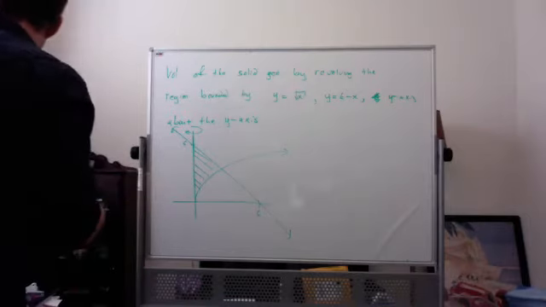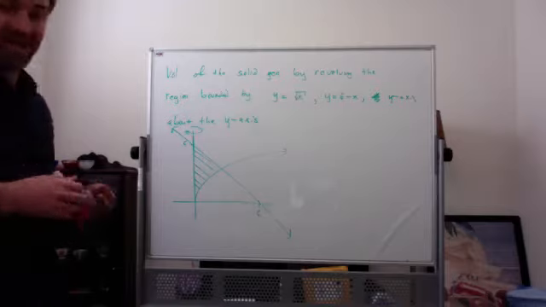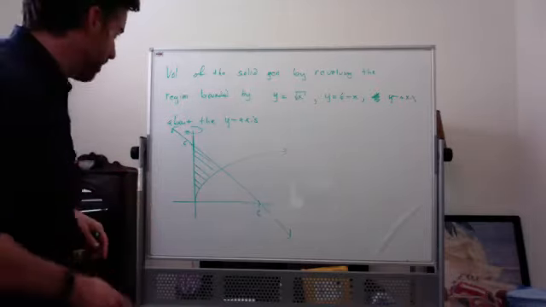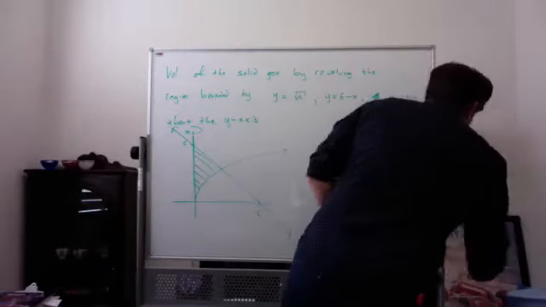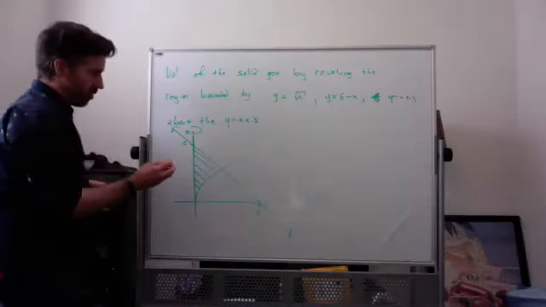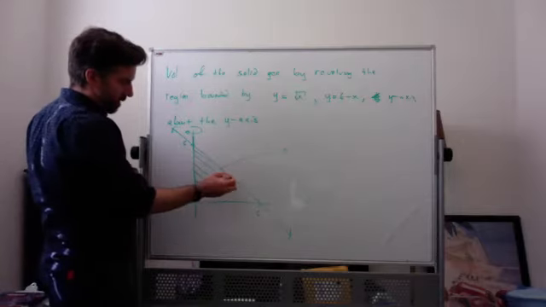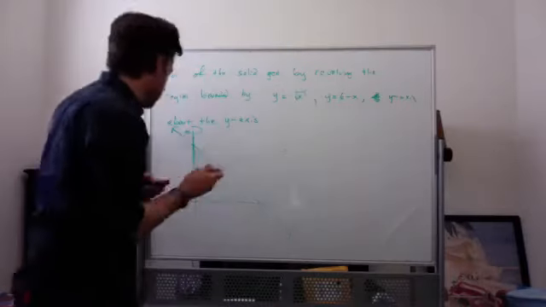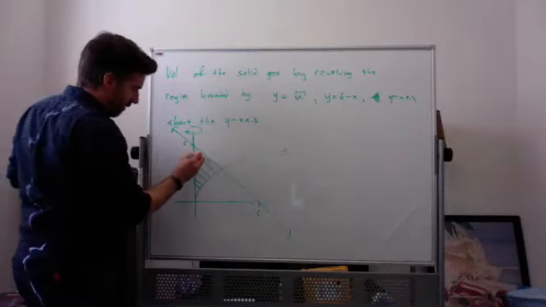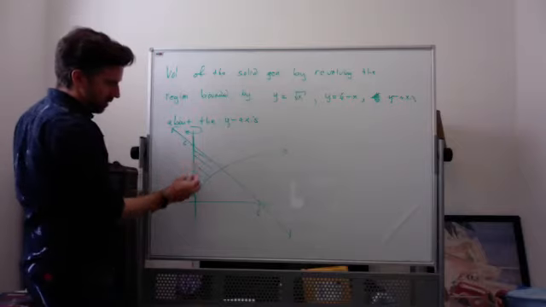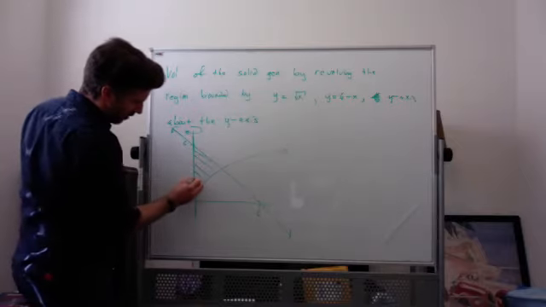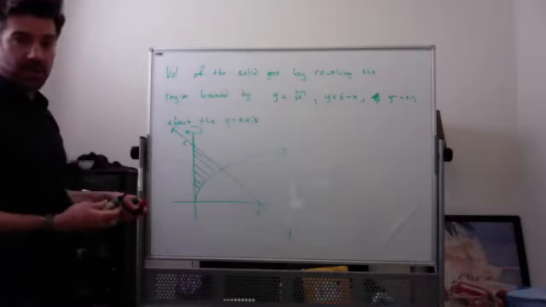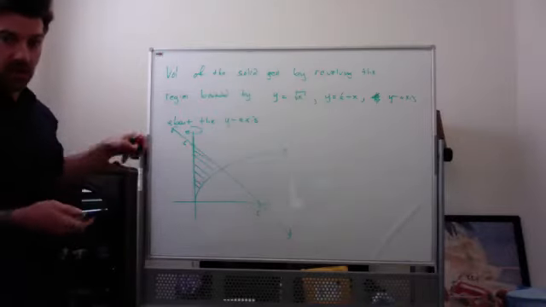But for this problem, regardless of which axis I'm going around, I definitely want to use a vertical strip because a horizontal strip would be terrible here. A horizontal strip would have a different right boundary. So a horizontal strip would have this right boundary here, this left boundary here, but down here we have a different right boundary being the square root of x. So we don't want to pick strips that have different boundaries depending on how high or low they are.